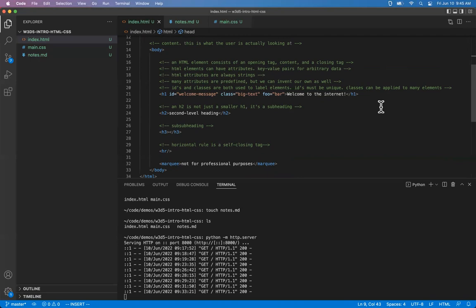All right, so I think one other thing I want to mention about HTML, this is really kind of touching on CSS a little bit, but there are different ways that HTML elements can display on a page. Kind of the simplest way is you can have block level elements.